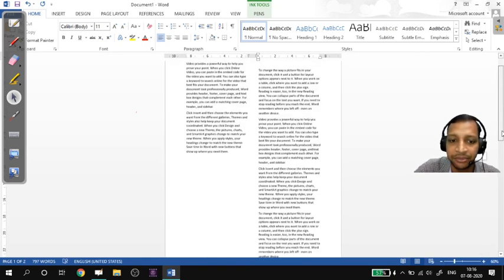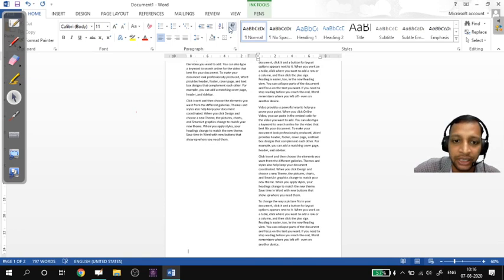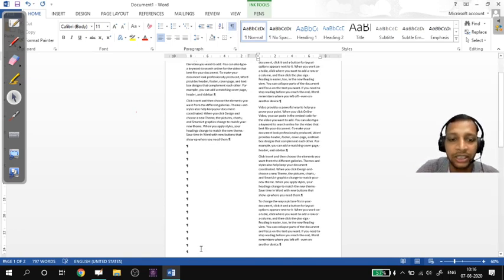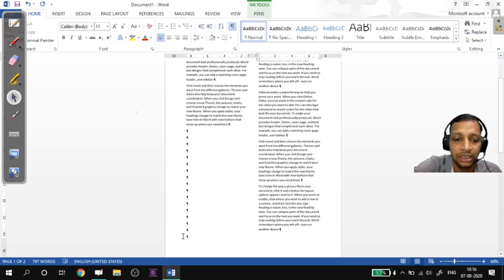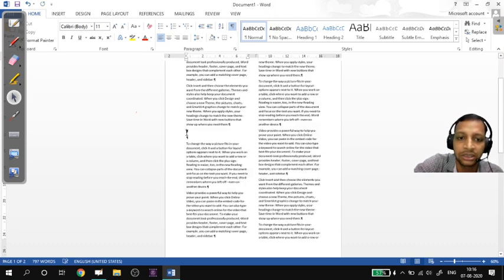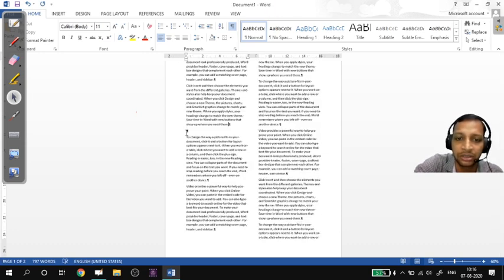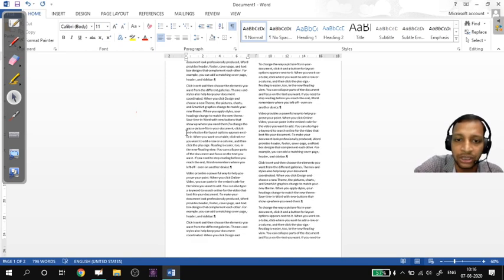But there is a difference. If I switch on these white space characters, you see all these enter symbols are there. That is why it's advisable to use column breaks, so as to get rid of so many enter symbols. Only just a column break.